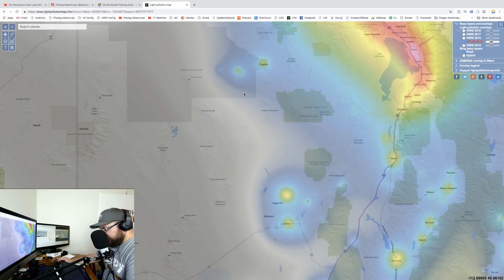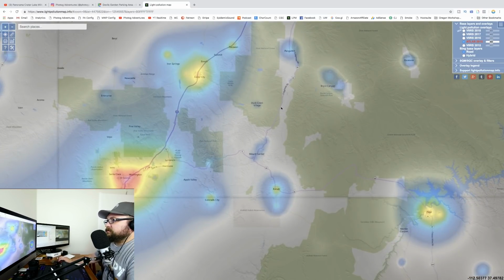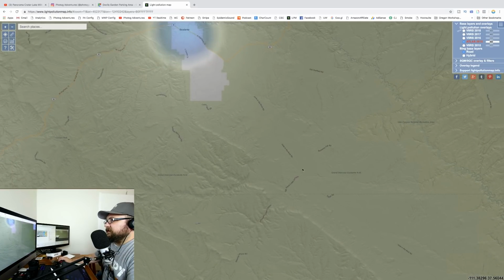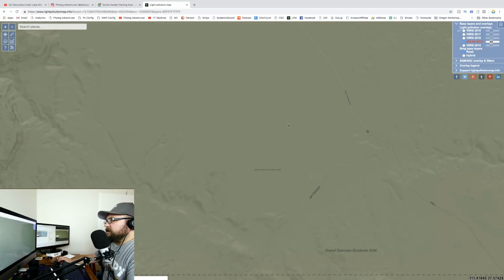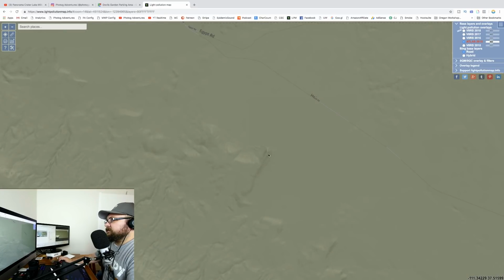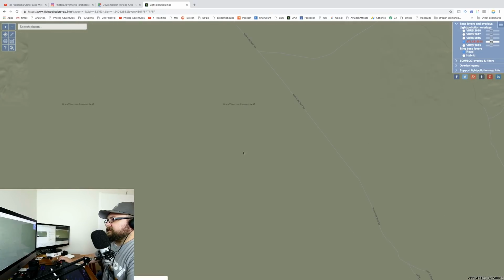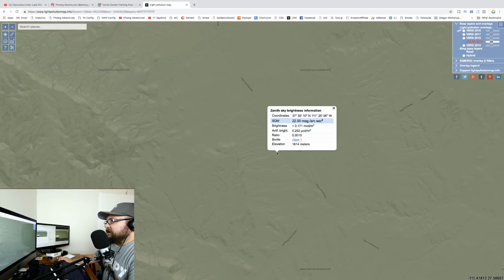So let's go down to Devil's Garden, Escalante. Orderville, Escalante. Okay, all of this area is going to be the same, so let's just say, yes. I know the short road, we were really close to it. It's off of this little hook, right? Or was it a little, oh, that's the shape. That's the shape I'm looking for right here. So it's roughly here. And it says Bortle scale 1. I keep clicking it off, but it's Bortle scale 1, so now we have it.